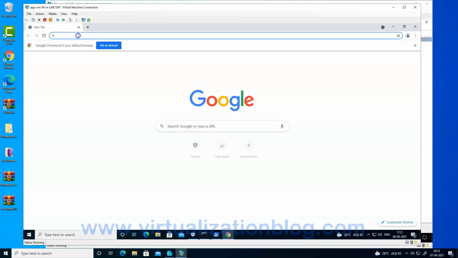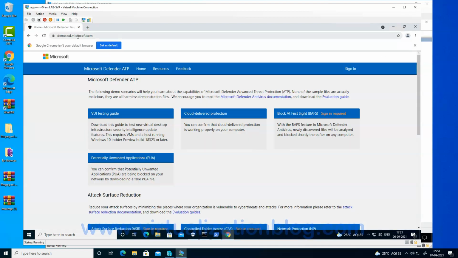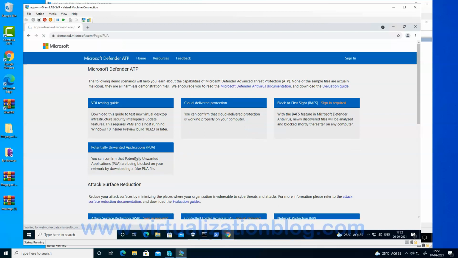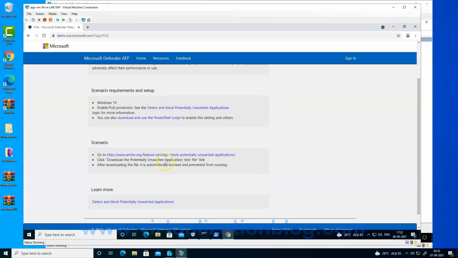So let's go to www.microsoft.com, and we have multiple test scenarios available here. As we want to test whether the potentially unwanted application configuration is working on my devices or not, let me go to this section, and it will take me to a different site. This is the scenario section, and this is the requirement.